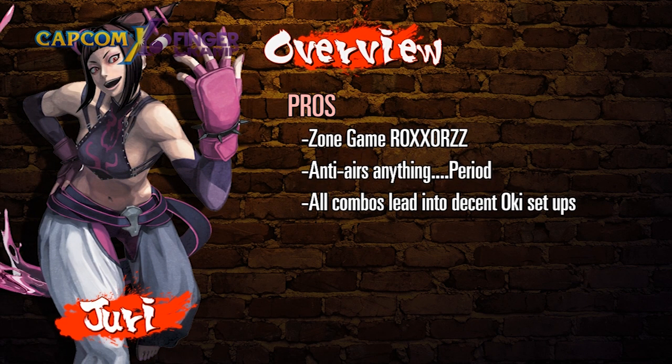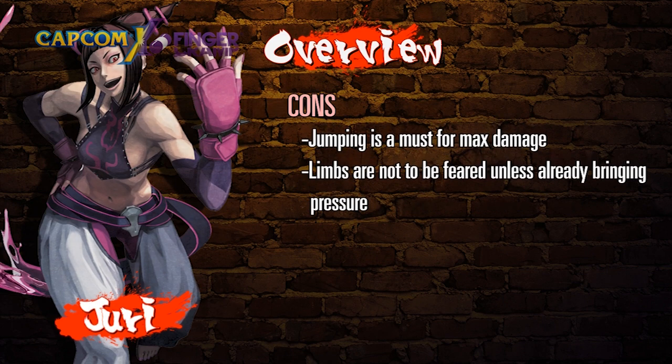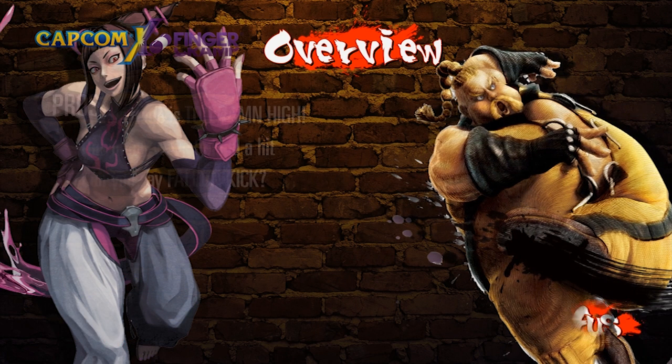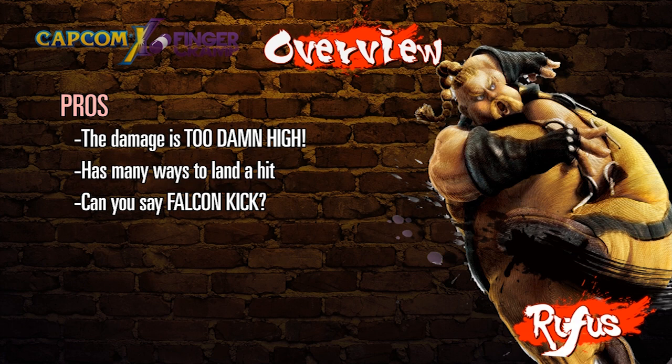Juri's pros: her zoning game rocks. Her anti-airs are anything, period. She can anti-air whatever she needs to. All of her combos lead to perfect okizeme, in my opinion. But let's go with some of her cons that I don't personally like. Jumping: she must jump for max damage. And her limbs, like I said, don't have to be feared unless she's already bringing the pressure on. So that puts her at mid for me because her damage output is low.